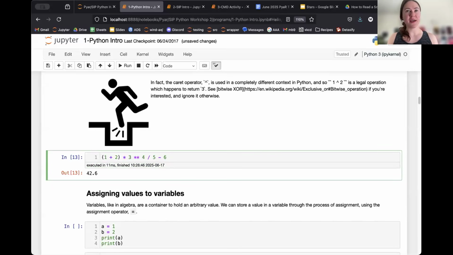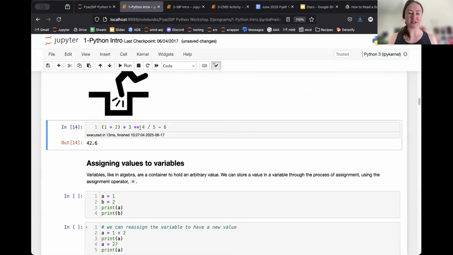So if you're ever wondering, am I using an operation correctly? Go ahead and do an easy arithmetic that you already know the answer to test it out, so that when you're doing a longer, more complicated equation, you won't run into issues like, oh no, I'm supposed to be raising to the 4/5 power, and accidentally I'm raising to the 4th and dividing by 5.